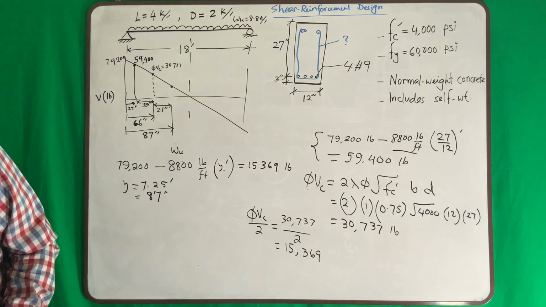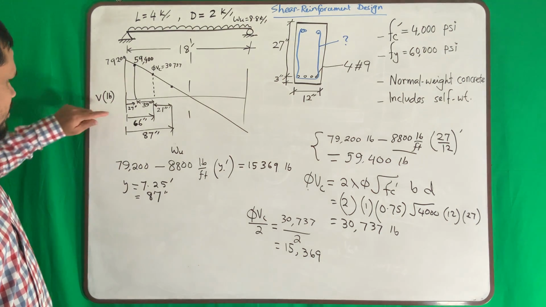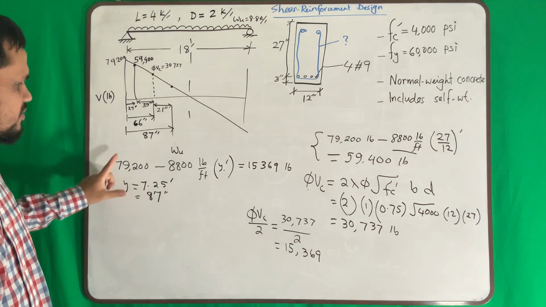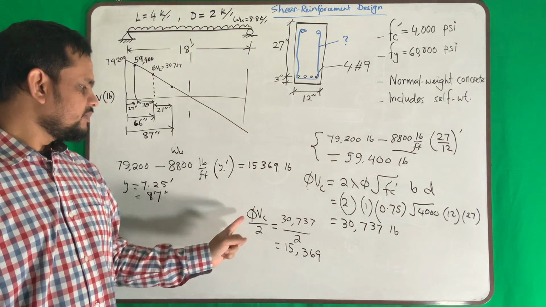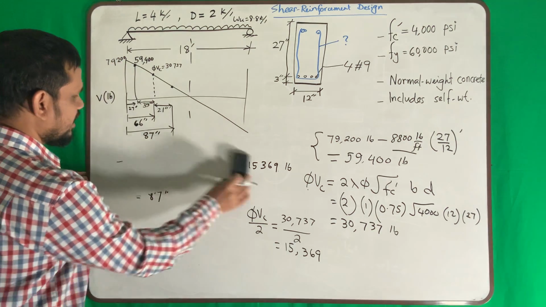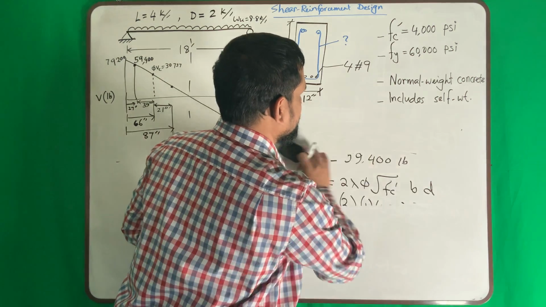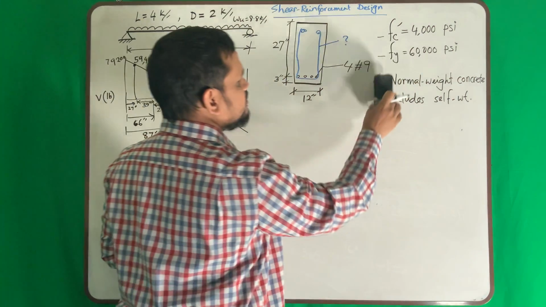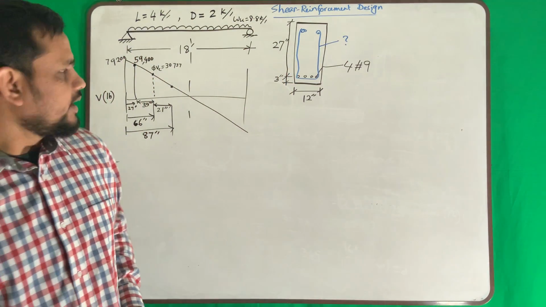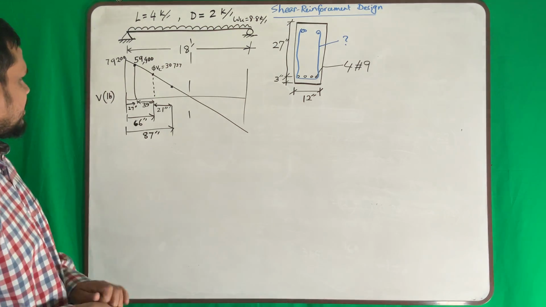Okay, so we are progressing. So I will delete it. Hopefully you know how I got 39, how I got 21, 87, 66. It's all about phi Vc over 2. Now it is all about normal calculation. So I will erase this portion. I will also erase this portion to make some room. Okay, then something else. And then we have to calculate the distance.